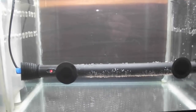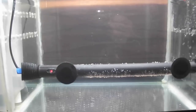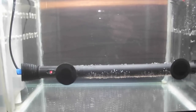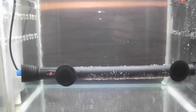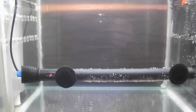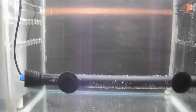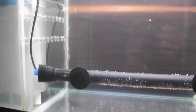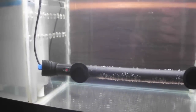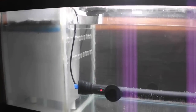So for those of you out there who are spending all sorts of money on lights, I'm not saying it's the wrong thing to do, or you just don't need to do it. You can get away with having a really nice looking planted tank without very expensive lighting setups. And I'll show you my freshwater tanks in the future, but for now my head is still wrapped around the saltwater project. So let's go over some of the things on the refugium that are going to make it easier for me to maintain this area of the sump in such a tight, small space.